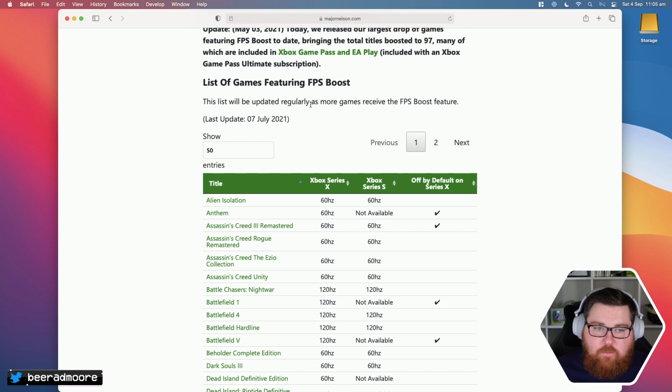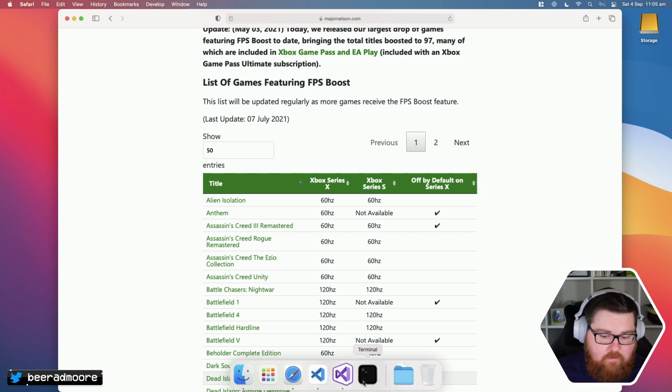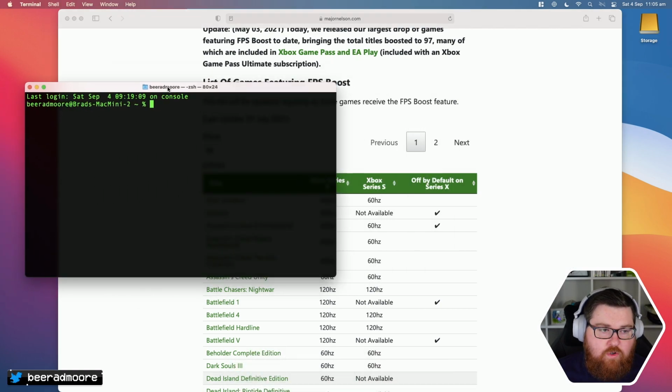Now, because I want to run this as an AWS Lambda function, which means it can just run off in the cloud and I don't have to worry about it, I do need to create an AWS Lambda project.